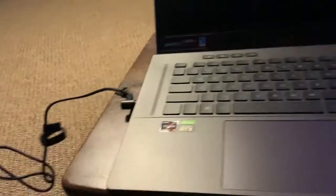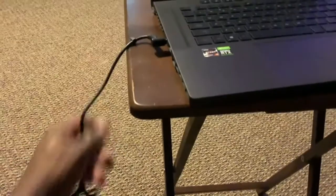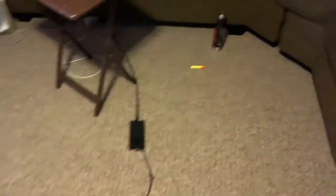Another thing I always want to know: what about the cord length? Look how long this cord is. I'm almost six feet tall, and this is my unscientific cord length measurement — that's at least six feet of cord. For the parents out there, there's my couch with it plugged in underneath. Let's see how far back I can go with this laptop. I count six steps away from the couch — a really long cord.